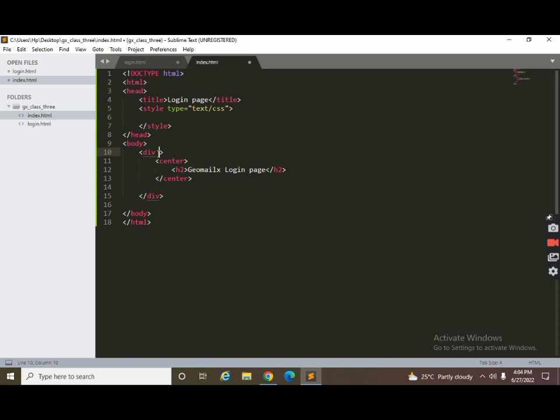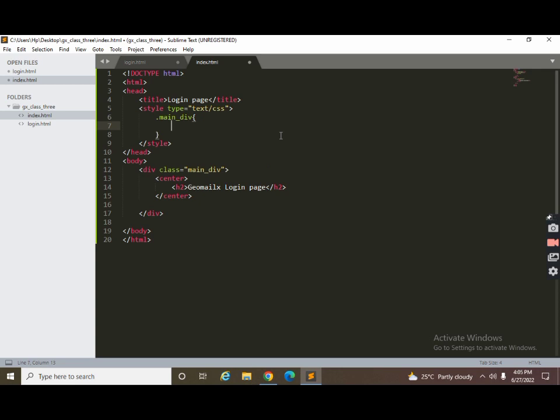There's the general div that is wrapping all of our code, so give this a class called main div. Okay, dot is to target a class, while hash is to target an ID. We'll discuss more on ID in our next video.